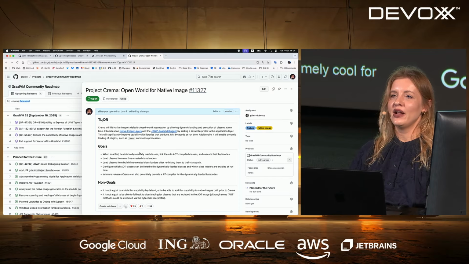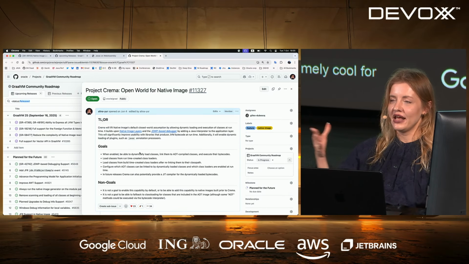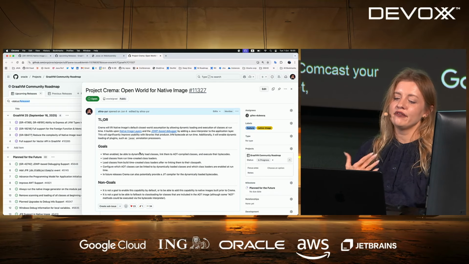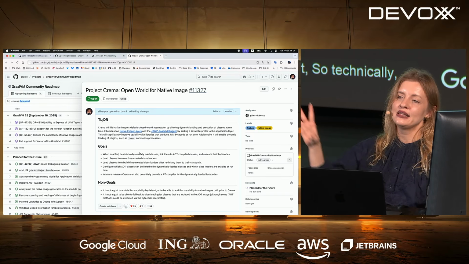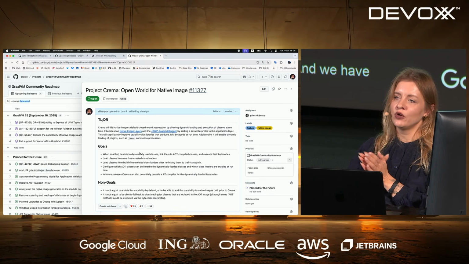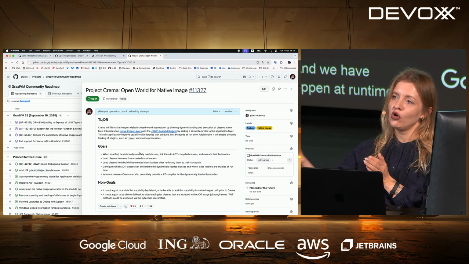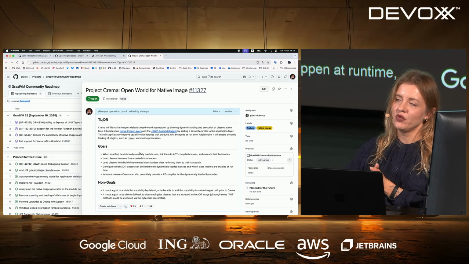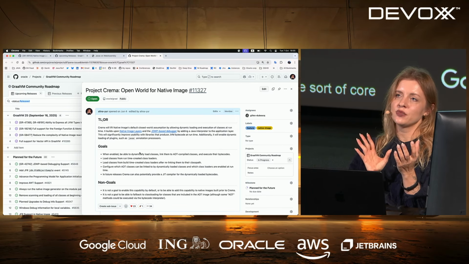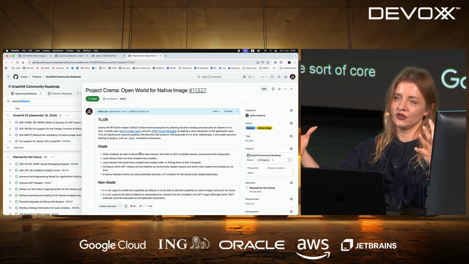So we talked a lot about how native image compiles the application ahead of time. The runtime hasn't happened yet. So technically, we have no way of knowing what will happen at runtime. And we have some tools and techniques to get a glimpse of what will happen at runtime, such as PGO, which can tell us how your application will behave at runtime. But overall, the core foundational principle of native image is this closed world.